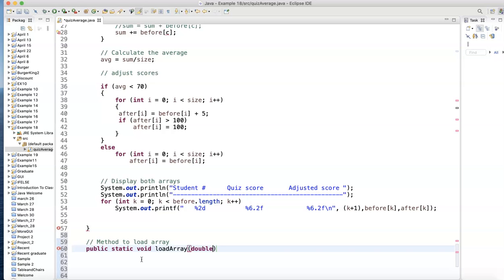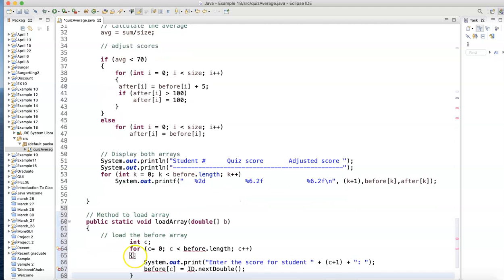It's an array, so I gotta tell them that's an array, square bracket, and give it a name. We'll call it, whatever name, S for student, or B for before, whatever you want to call it. Curly bracket to begin, curly bracket to close, and now Command V, paste what we did before.